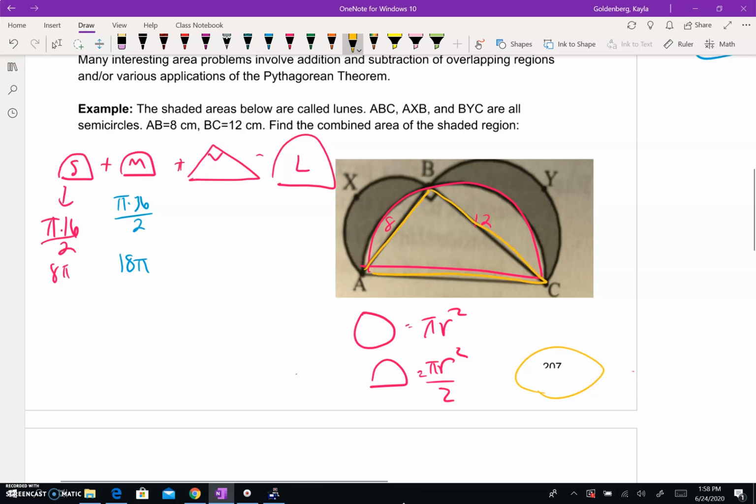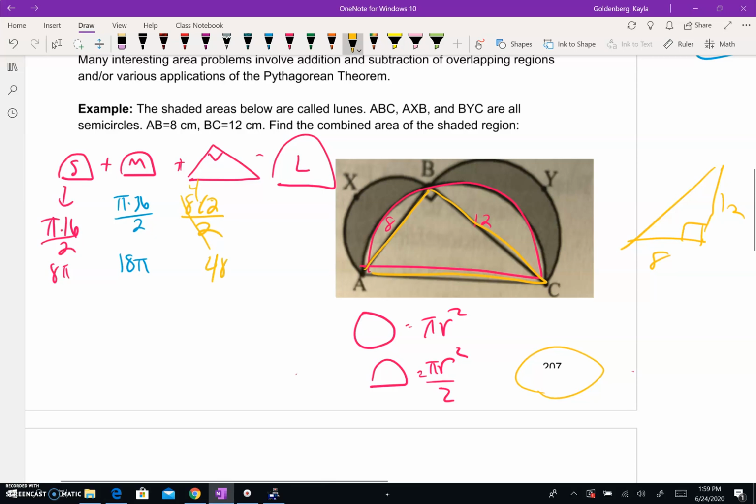notice if I want the area of a triangle, your base and your height have to make a right angle. And so if you kind of turn it, you could view it more as having the 8 and 12 making a right angle there. And that's your base and your height. So your area is 8 times 12 divided by 2. So 8 divided by 2 is 4, times 12 is 48.